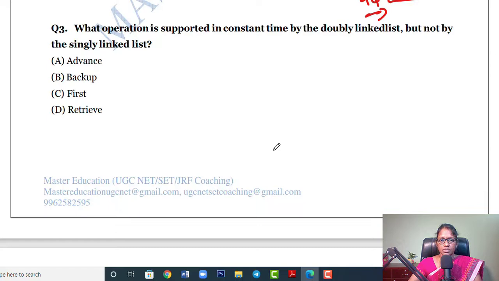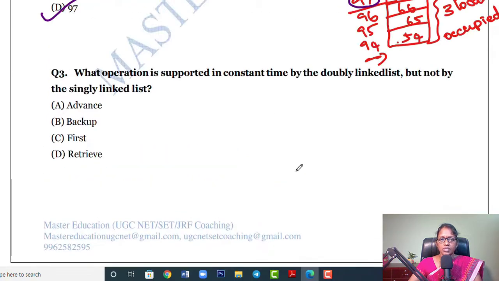Okay, yes. The next question is, what operation is supported in constant time by the doubly linked list but not by the single linked list? Okay, what they are asking is, which is supported by the doubly linked list but not by the single linked list. So what is single linked list structure?